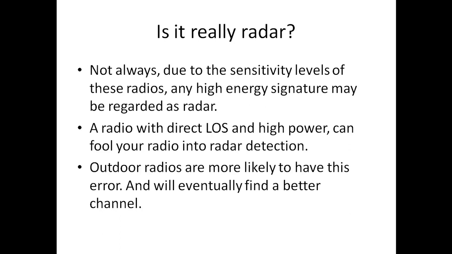Again, outdoor radios are generally more likely to have this problem because this is only in the 5 gigahertz range, right? So indoor radios that are running 5 gigahertz are generally considerably lower power, and 5 gigahertz does not like to go through objects like walls and windows and trees. So outdoor radios are more likely to have this issue. And again, a radio with direct line of sight and high power can actually trick your radio into thinking it is actually a radar signature. For an indoor radio to have this error, it's highly unusual, okay? But it can happen.